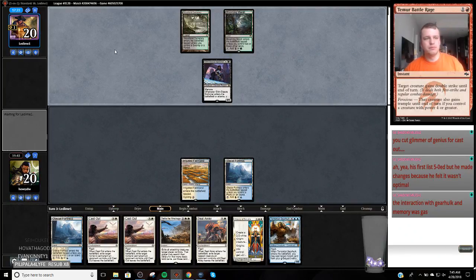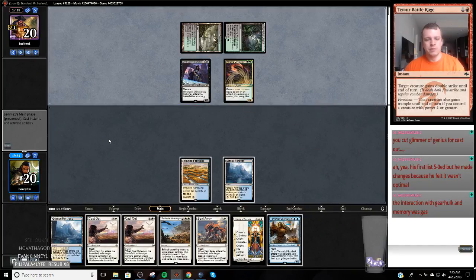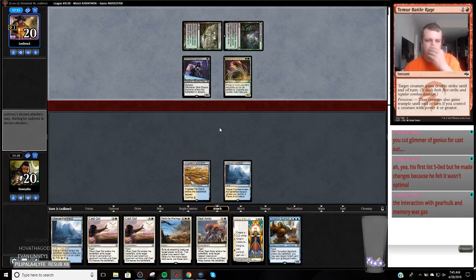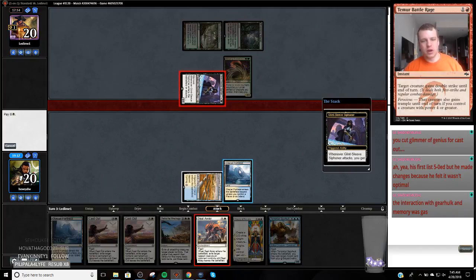Excuse me. Alright, snake. I'm just gonna seal this away, especially now that they haven't played a land. Blossoming Defense would probably be kind of an awkward card against us, but.